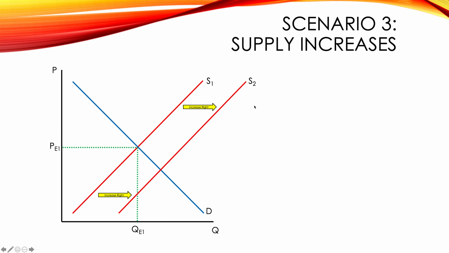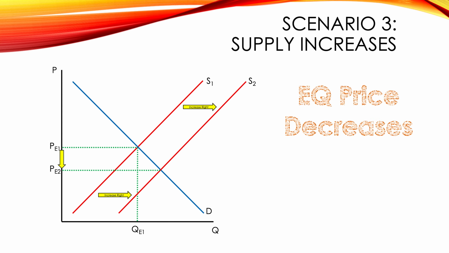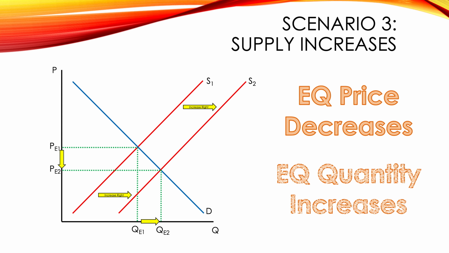So the question is, what is that going to do for our market equilibrium price and our market equilibrium quantity? Well, all you have to do is use the same rule that we did originally. X marks the spot. So where the new supply curve intersects our demand curve, we're going to find our new market equilibrium price, which is now lower than it was before, and we're going to have a new market equilibrium quantity right there, which is higher than it was before. So when supply shifts, you're going to see price and quantity move in opposite directions, right? When the supply increases, the price decreases, but the equilibrium quantity increases.